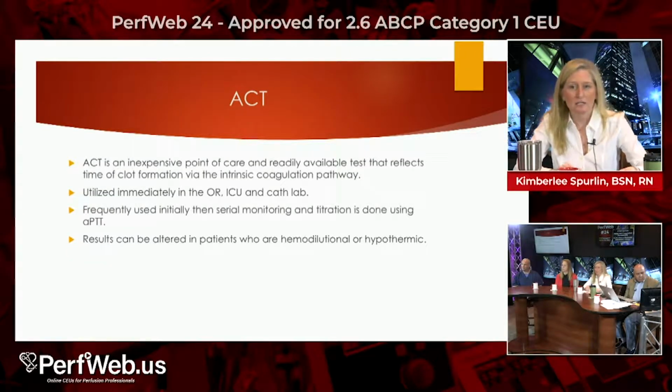So just ACT, it's an inexpensive, point-of-care, readily available test that reflects time of clot formation via the intrinsic coagulation pathway. For us at our facility, we've got an ACT machine in the ICU, the OR, and the cath lab. So the big thing with that is using your appropriate machine and cuvettes for your area.